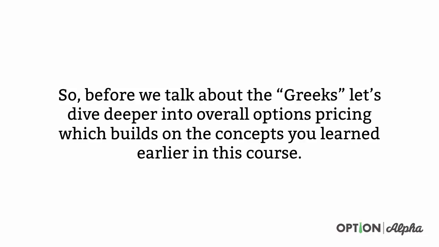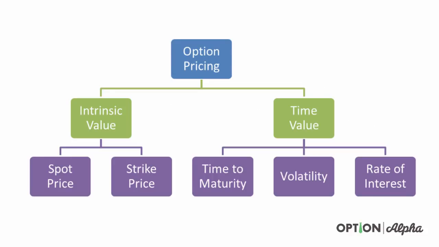Before we talk about the Greeks, let's dive a little bit deeper into overall options pricing, which builds on the concepts you've already learned earlier in this course and track 1. Here's the way that I always think about it, and this is what we created here for you: the price of an option is broken down into a couple of different categories, and then we'll get deeper into the Greeks.